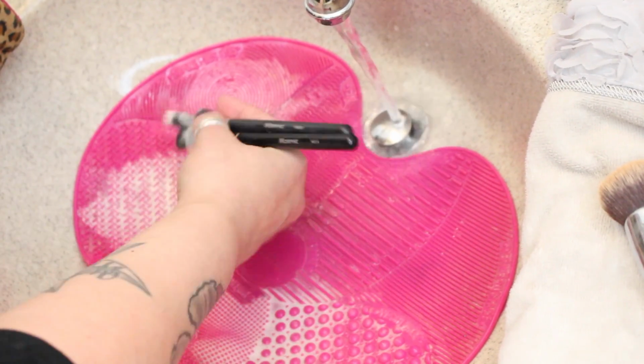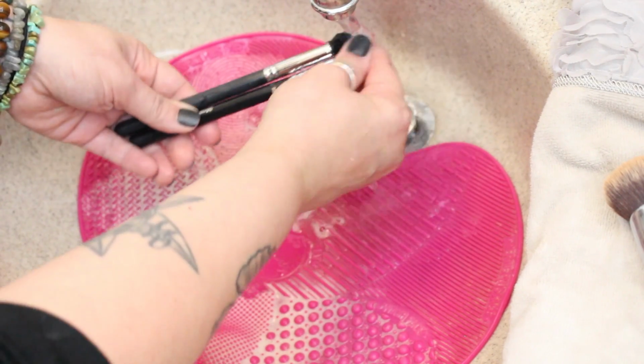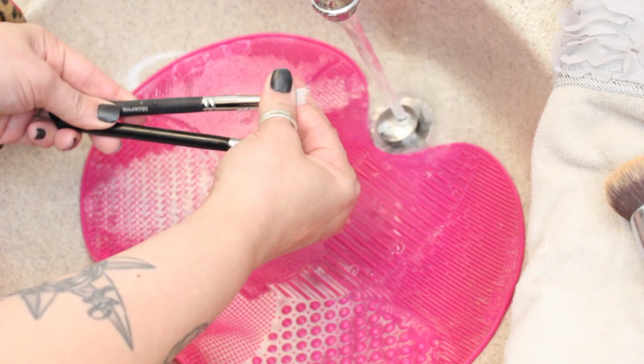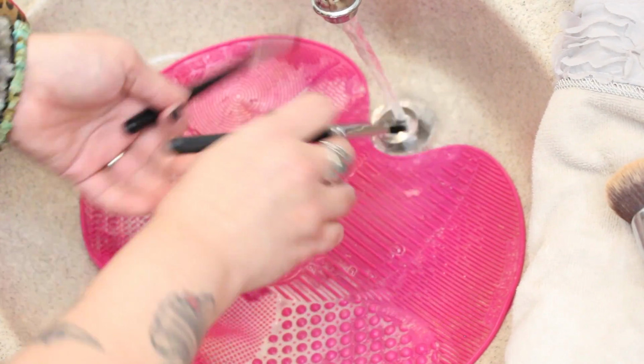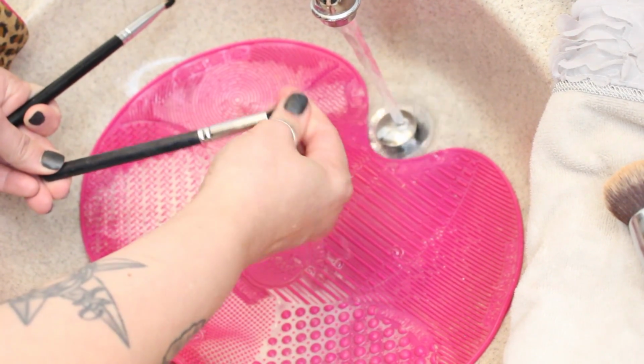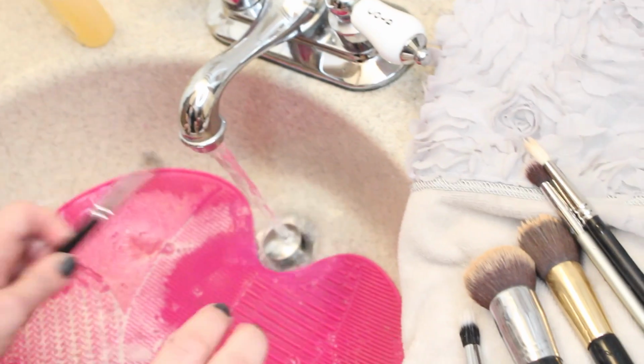Again, lower on the neck area so you don't disturb the glue. Into the refine area, and then the rinse. And you can see that even 2 at a time, they're extremely clean. And then to reshape them, what I do is I squeeze them out as best I can. And then I'll take the brush and swirl on the palm of my hand, and then it'll kind of find its natural shape again, and then lay it flat to dry.